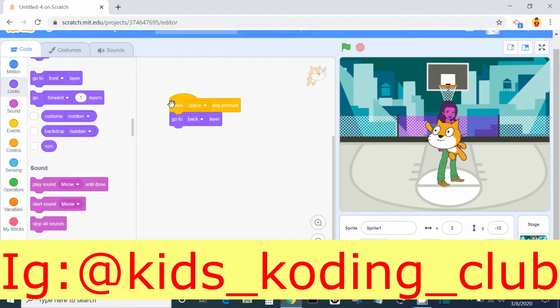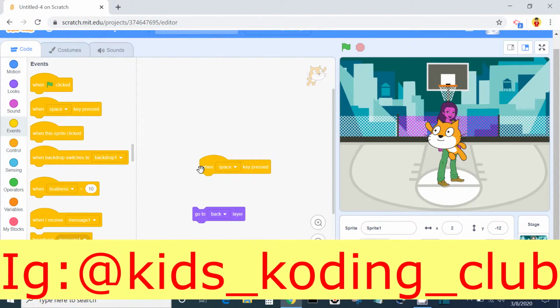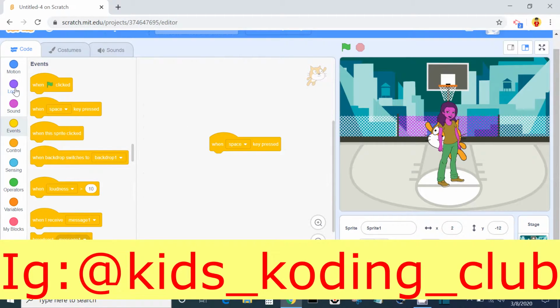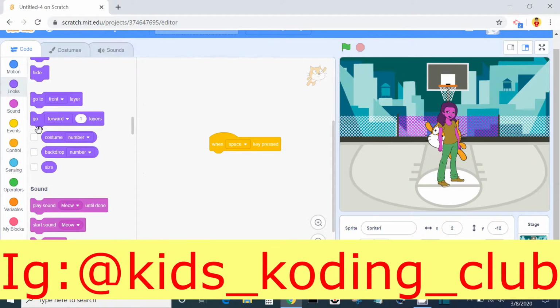Okay, let me try a different kind of code. Oh yeah, I think it's because I have two of the same thing. Let's say when we click the sprite, and as you see, that's what it does. It makes the sprite go to the back layer. So that's pretty much that. And then we can also make it go forward or back specific layers. There's only one layer I can go back though, so I'm just gonna go forward one layer. Is the same thing as this. So that's pretty much it for that.